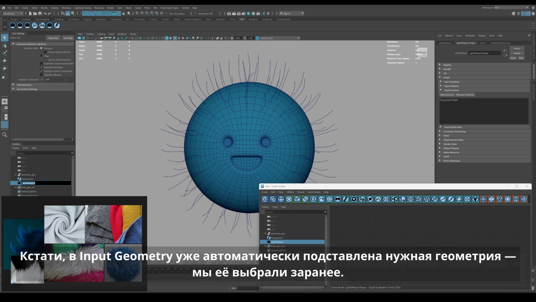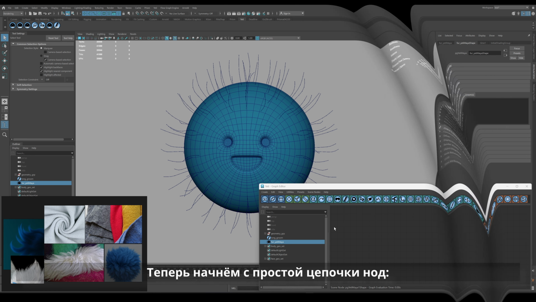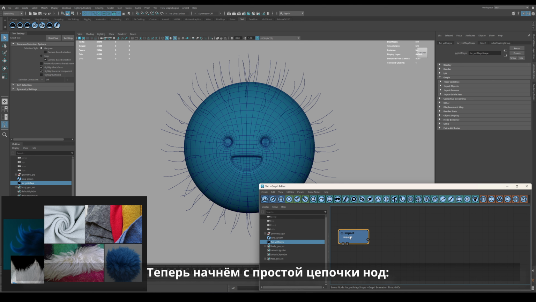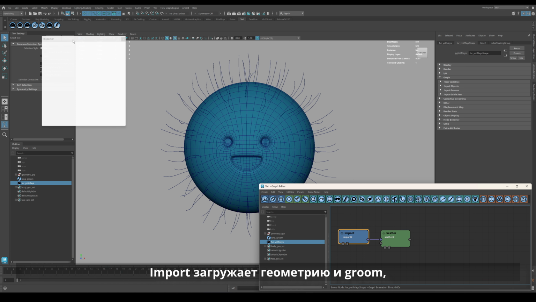By the way, Input geometry already contains the correct mesh since we selected it beforehand. Now, let's start with a basic node chain. Import loads the geometry and the groom.